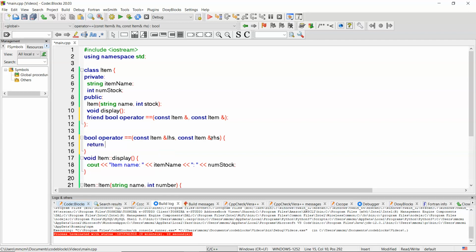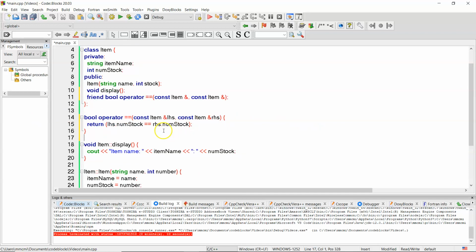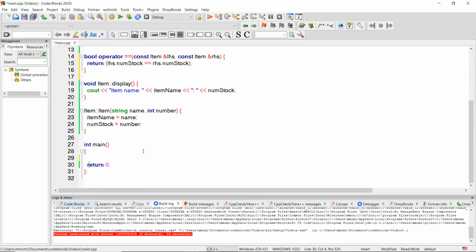And all this has to do is literally return whether the data stored in the left-hand side numStock member variable is equal to the value stored in the right-hand side numStock. That's all we have to do. We don't have to do an if-else or anything like that. It's simply return that. If they're equal, it returns true. Otherwise, it returns false.